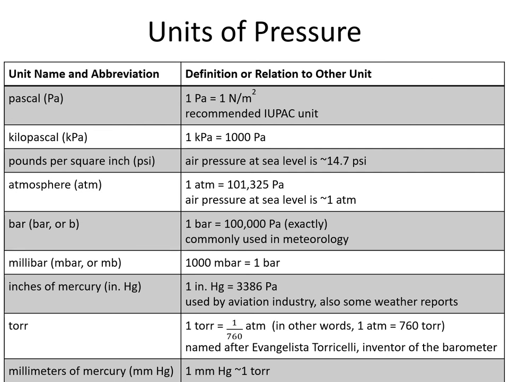Most of our experiments are going to be assumed to be done at one atmosphere of pressure. One bar is equal to exactly 100,000 pascals, so the bar and the atmosphere are very similar — the bar is linked to the pascal. Bar is a common unit used in meteorology. Millibar is another version; 1000 millibars equals one bar. Another common unit is inches of mercury — one inch of mercury is equal to 3386 pascals, used on weather.com for example.